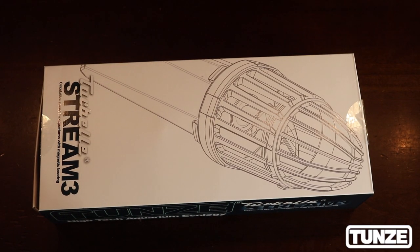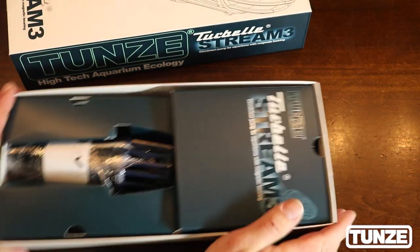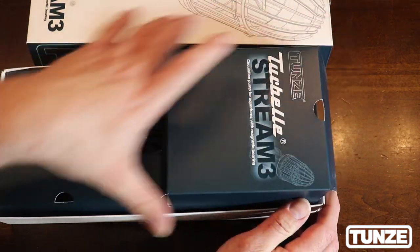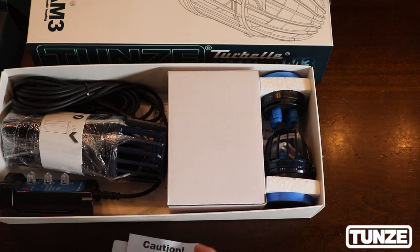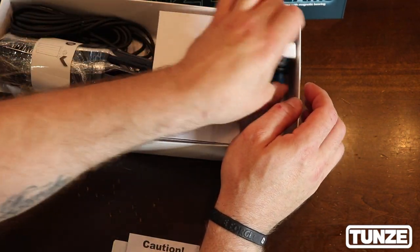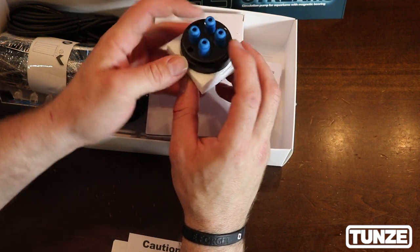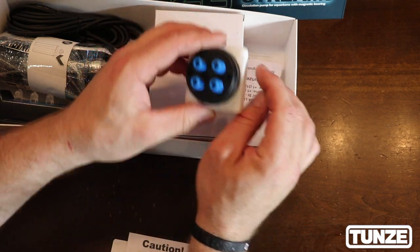All right, so let's start unboxing the Stream 3. So we get into it here. It's really packaged nicely. So what do we got in the box? Let's just keep opening, digging here. We had a couple cards. And this one here is the directional head, as you can see. We'll check that one out in a minute. Here's a couple of the Tunze magnets with these insulators. This is what stops any vibration on your glass, so it makes your pump even more silent.